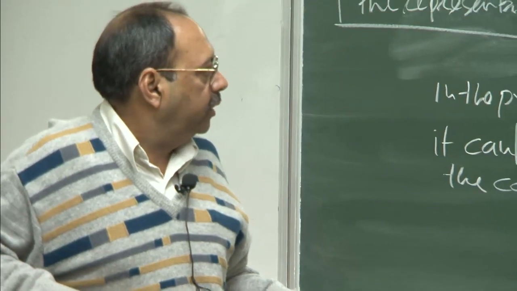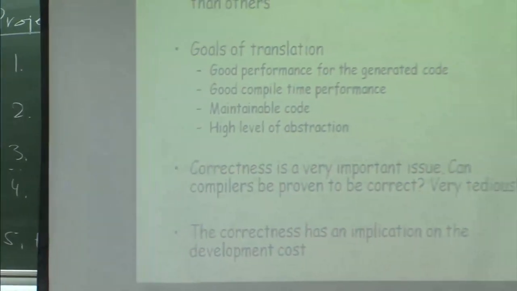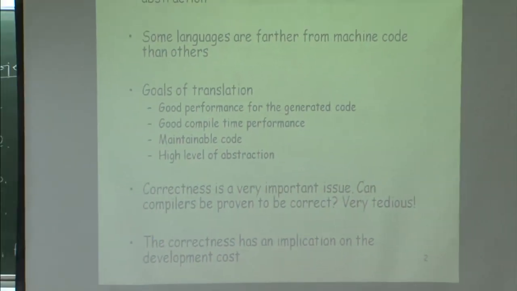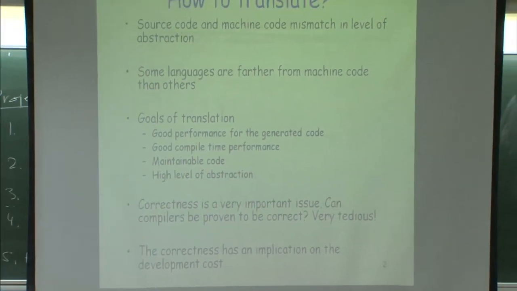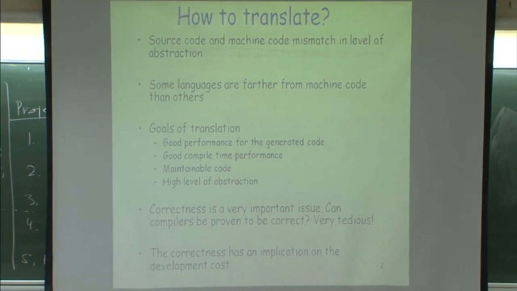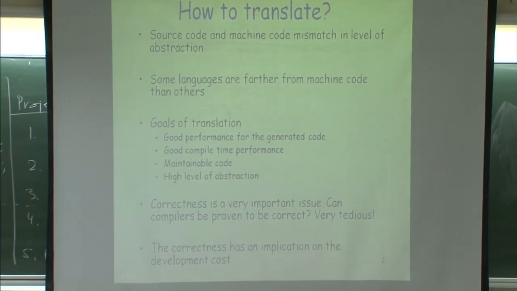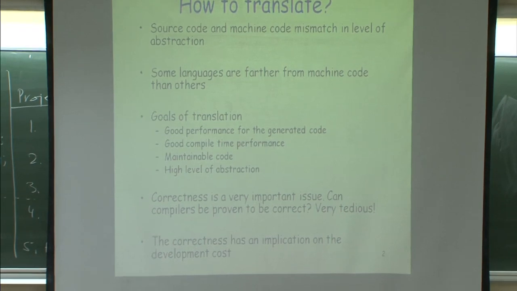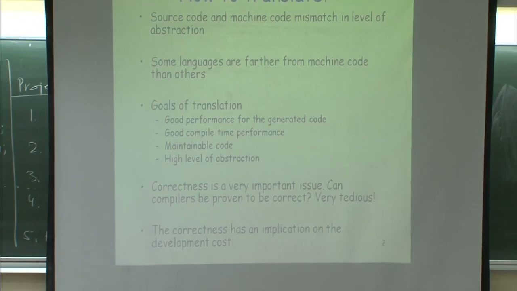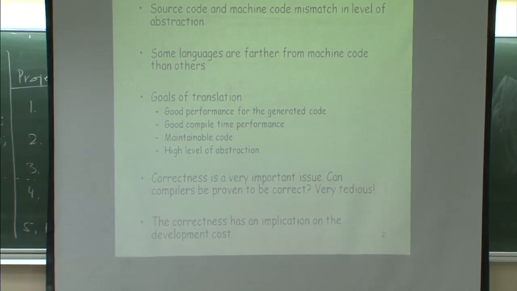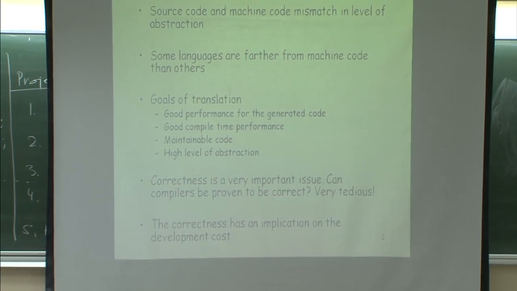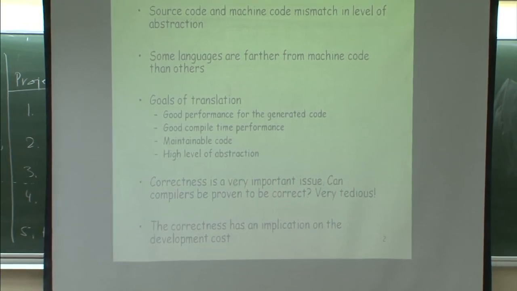And this obviously, when you try to do a correctness, is going to have an impact on the development process. Okay, because you have to ensure that you have a very high degree of confidence in what you have written. Okay, something that happens in compiler. So we'll talk about how compilers are tested. How do we know that the code which is generated from compilers is correct? How do we ensure that this P1 and P2 are roughly equivalent?